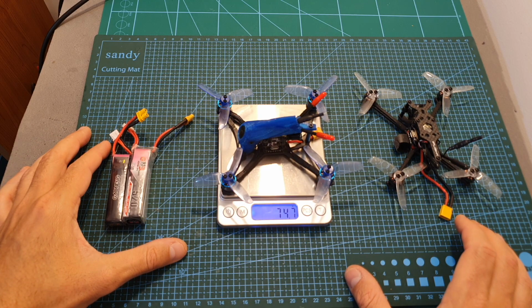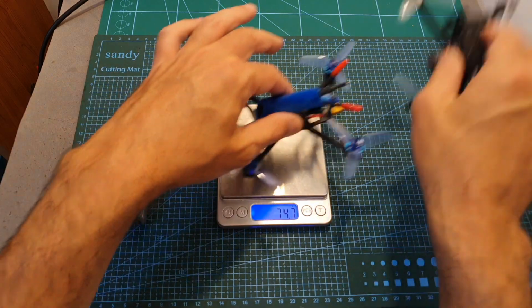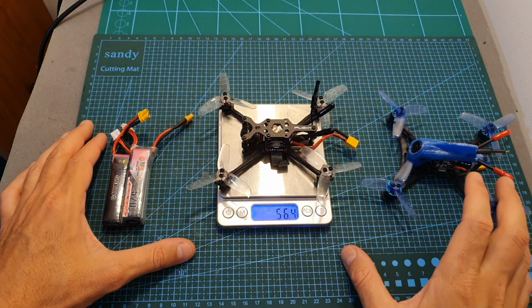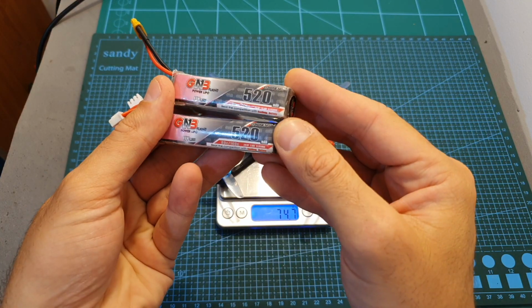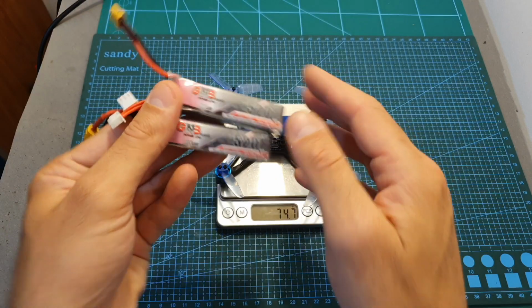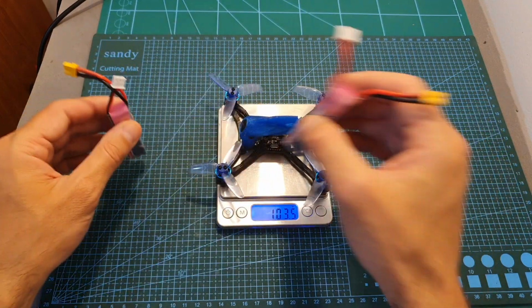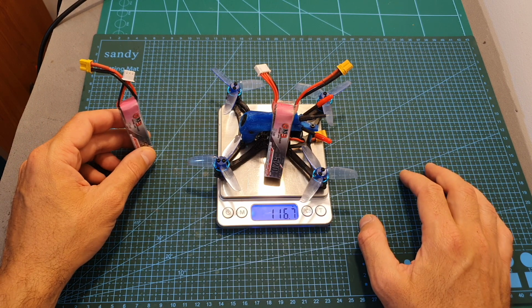The weight of the Petrel120 Pro is 74.7 grams, so it's not very light, especially when comparing it with the iFlight TurboBee 120RS that weighs only 56.4 grams. Its weight, including the GNB 520 mAh 2S and 3S LHB batteries, which I think work best with this quadcopter, is 103.5 grams with the 2S version and 116.7 grams including the 3S version.